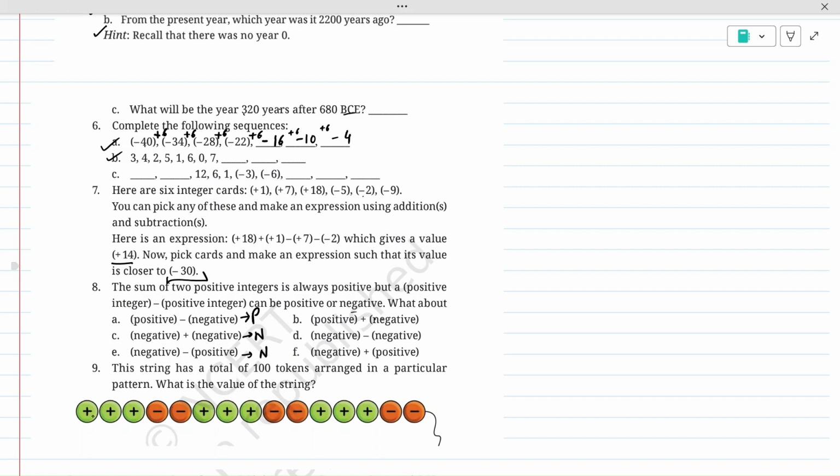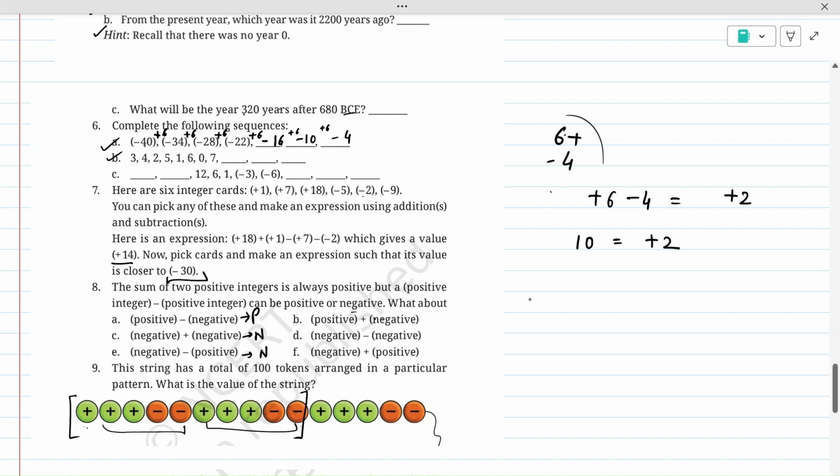Okay, so here in this particular string, this is a string of 15 tokens. See, 1, 2, 3, 4, 5, 6, 7, 8, sorry, 9, 10, 11, 12, 13, 14, 15. We are given 15 tokens. So let us do one thing. Let's pick the first 10 tokens. Okay, so let us try to find out the value of these 10 here. So we have 6 positives and we have 4 negatives, right? So if we try to analyze, we have plus 6 and minus 4. It will give us a value of plus 2. So for the first 10 tokens, we have a value of plus 2.